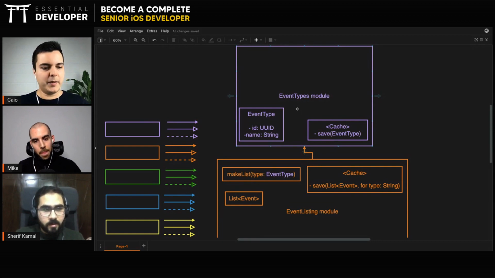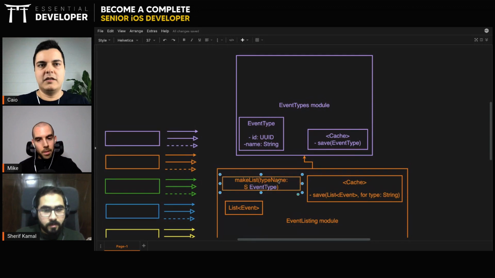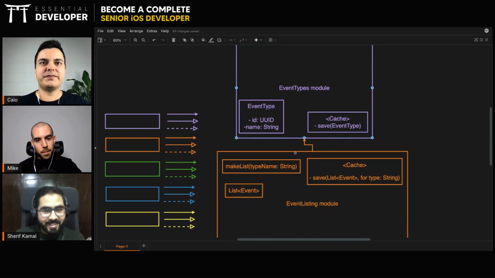So you need to make those decisions based on the problem you're trying to solve, because those two things are acceptable depending on what you're trying to achieve. If you want to prevent passing wrong type names, then you pass the model, because you can guarantee at compile time that you're actually passing an event type and that you will use that name of the event type. But if you open this to a string, you can pass anything. It could be completely bogus data. Right? So it depends what you're trying to achieve as well.